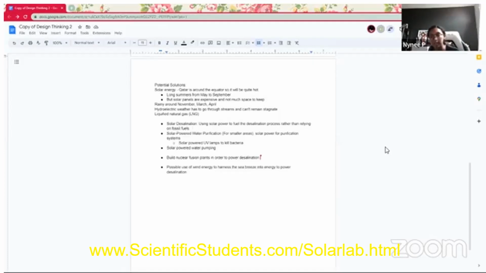We still need to do more research and look more into the population statistics, but this is just a start. We really wanted to do something based on nuclear energy, but we had to stop that just because it wasn't really a renewable energy. So solar was our best way to go, but we are looking at other renewable energy sources for the rainy months as well. And because it's close to an ocean, we want to see if the ocean breeze and that kind of weather affects this type of power. So we do want to look into more of that. But this is our start.